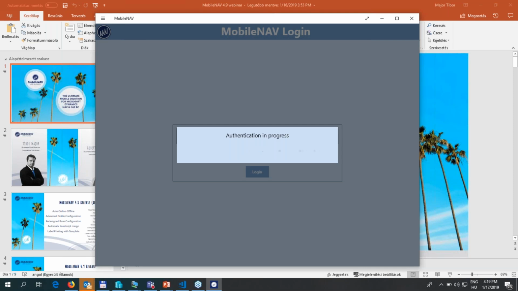Once I do that, it will authenticate against the Office 365 Azure, the Azure Active Directory behind it. And together with that authentication token, it can communicate with the Business Central instance. So this will do the authentication process we are already used to, and sooner or later it will log in to this instance.